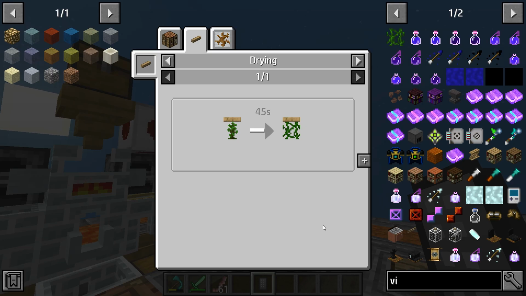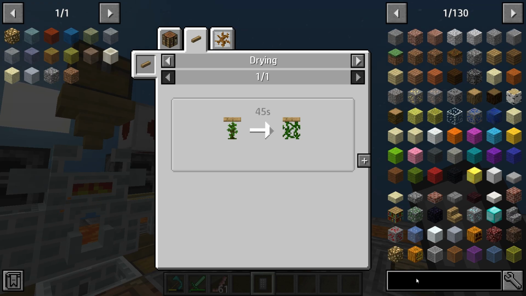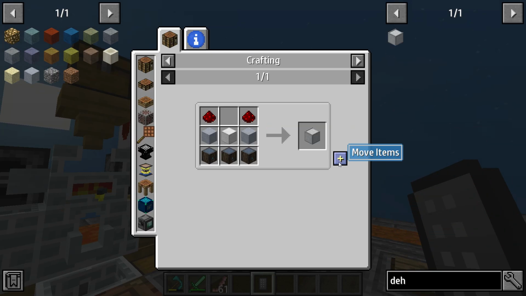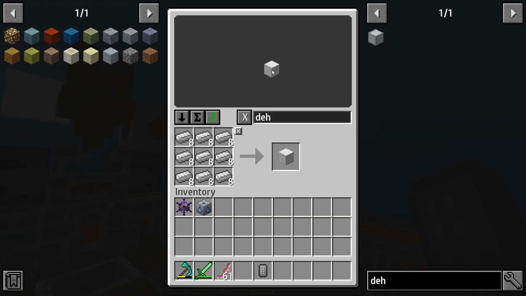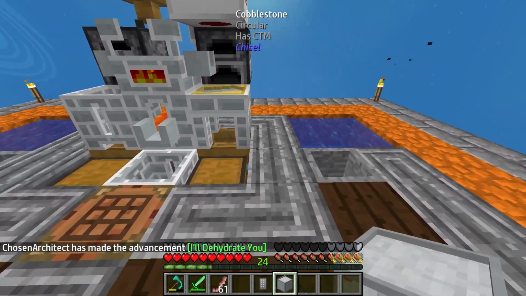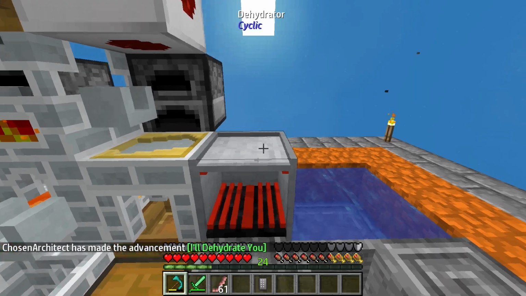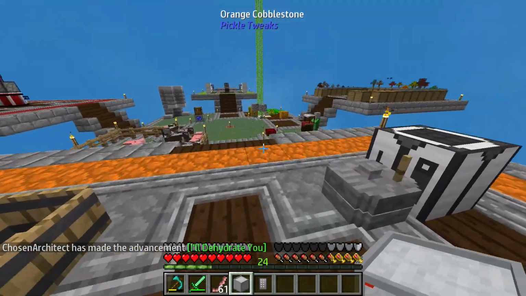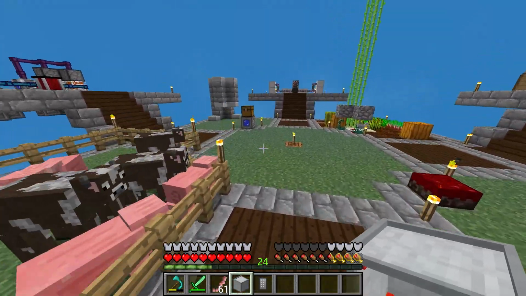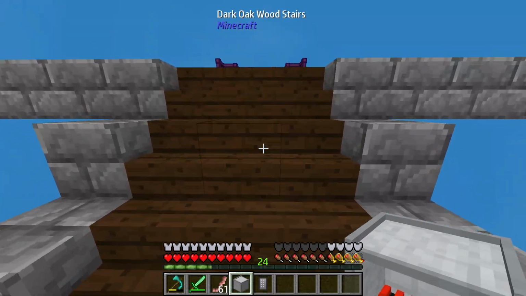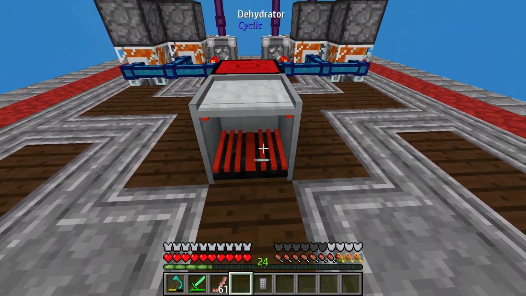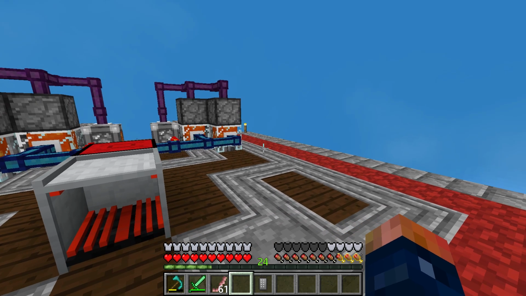So, like I was saying earlier, we do have that dehydrator that we can make. And it requires a block of iron. And this will allow us to automate those recipes. And it's also something that we have to get anyways. It does look like this requires some power, so I'm going to hook this up to our power system over here. And we're just going to get a few things in there because I know there's an easy way to get vines, and having this powered works.